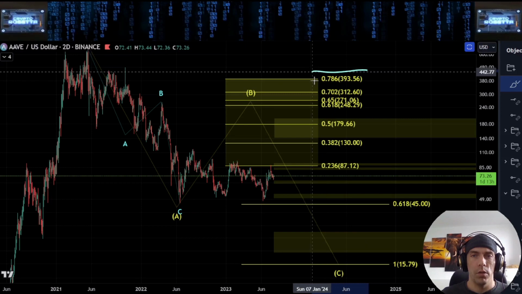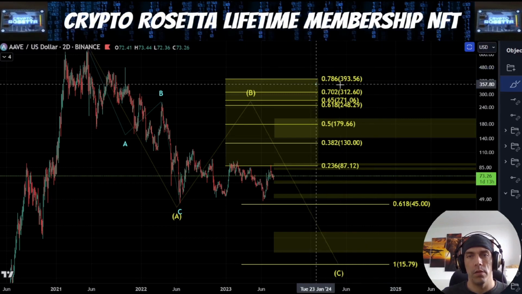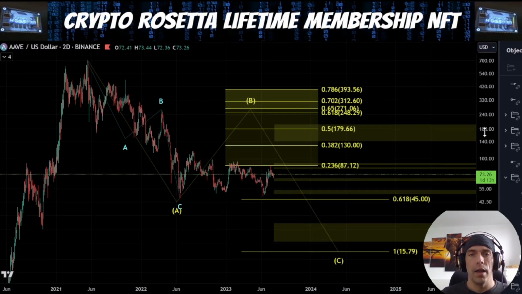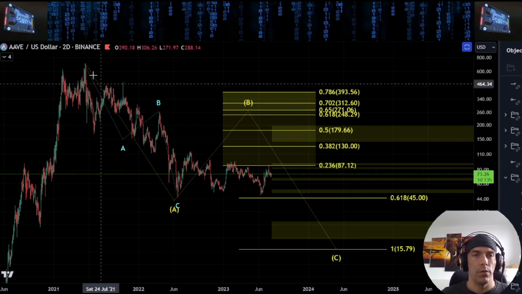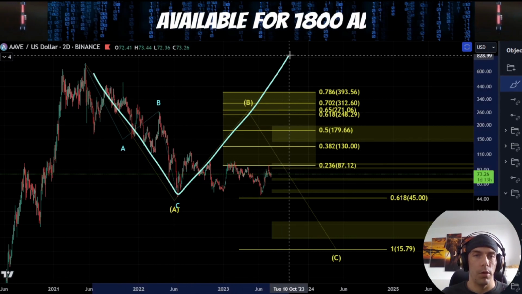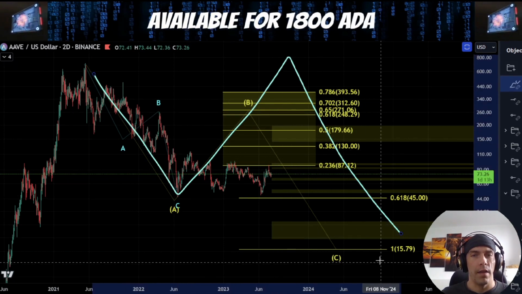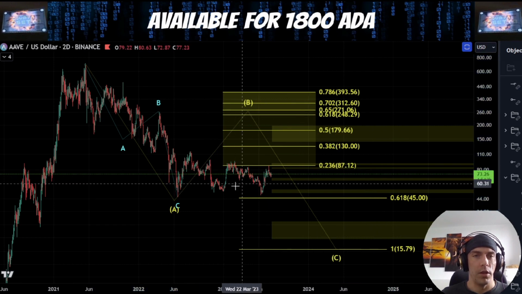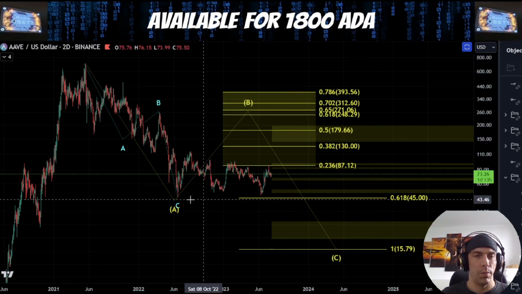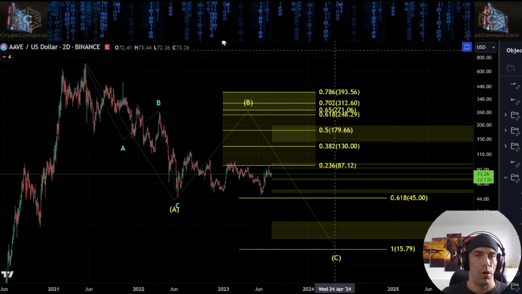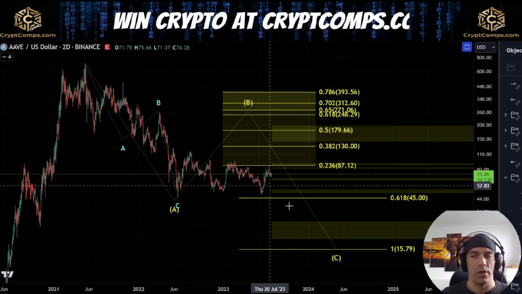Alternatively, the highest we'd want to be looking for if we're looking for a B wave is this 0.786, unless this is going to become a flat. And now if this is going to become a flat, technically speaking, we can look to actually take this high and see something like this, but it would be very early days in trying to say that something like that is playing out. So we'll have to just be aware of that as price develops here.